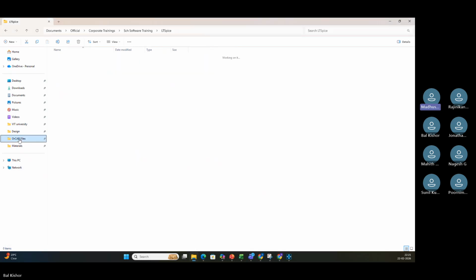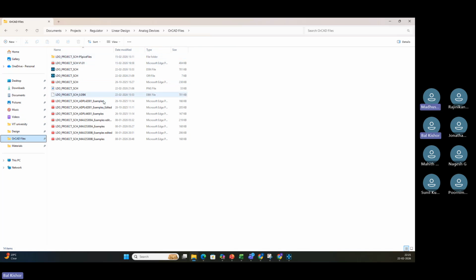Sir, I installed this in one PC and one laptop. Can I use the same ID and password and install in one more, or is there any restriction? I think you can use that as long as you have the software with you. Is there any restriction on the number of devices with the email? No, actually you have the key, so you can put the same key in that also. Actually, TI restricts downloading the software itself. So once it is downloaded, you can utilize it on many.